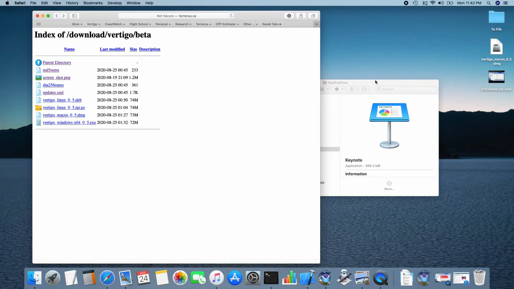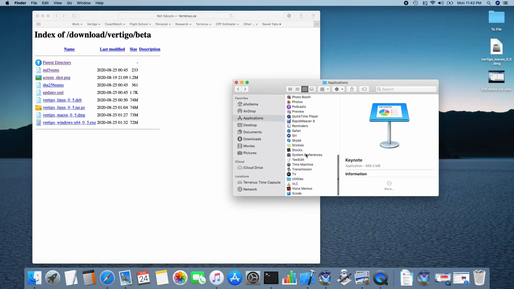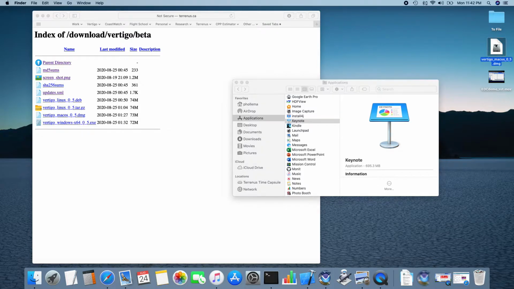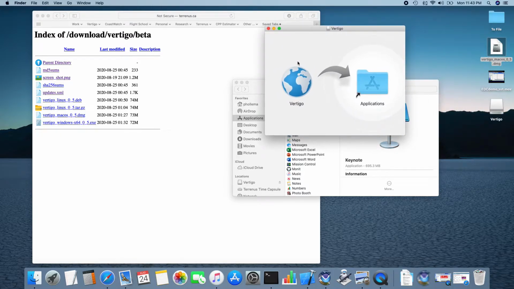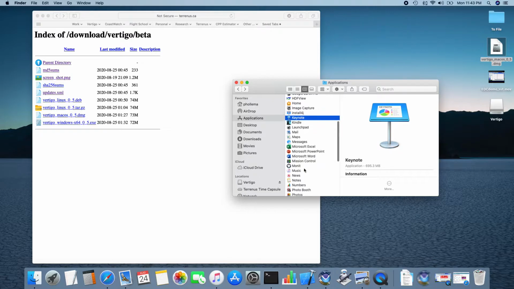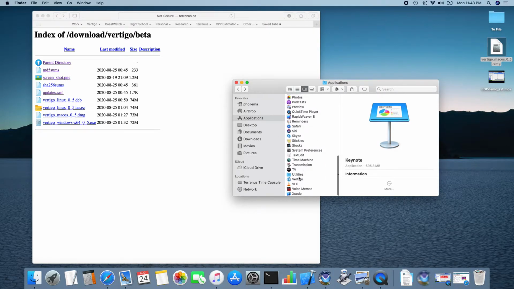So I'll do the Mac version right now. I've downloaded this Mac 0.5, so it's a beta version 0.5, to my desktop. I'll double click that. On the Mac, this is a fairly common way to install things. You just drag from here to there and boom, it goes in, it's done. Unmount the disk image here. And then there it is down in the bottom here.